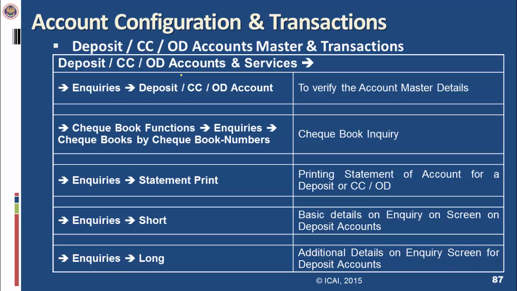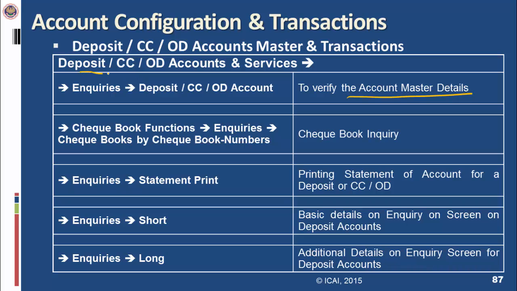Before going into that, I need to explain that there are three setups in TCS Bank as compared to only a single setup in Finacle. For deposit CCOD accounts, that is savings bank, current accounts, EC accounts, OD accounts, there is one setup. For DLTL, that is the demand loan and the term loan, there is another setup. And for the BGL account, there is a third setup. That is the branch general ledger setup.